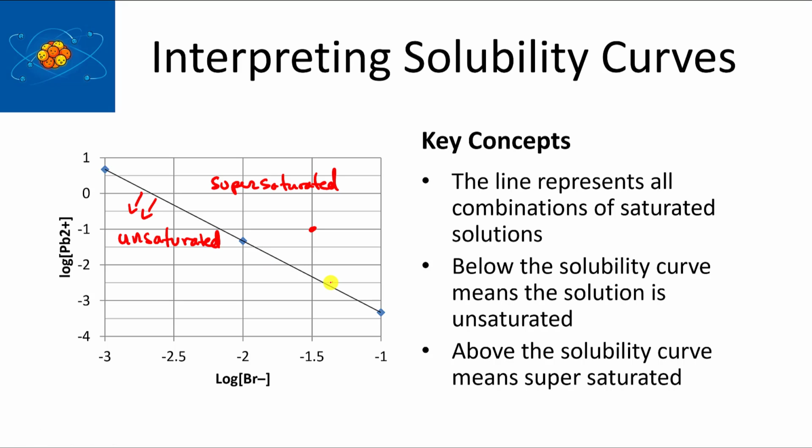Another way to think about this is the line where Q is equal to KSP. So it's all combinations of ions, right? They give you a number equal to the solubility constant right here. If you end up having your data points, like your log of your lead and your log of your bromide, somewhere underneath this curve, let's say it's right here, then there's no precipitation that takes place.